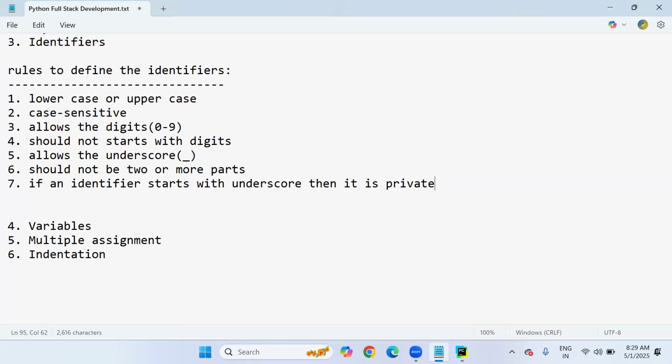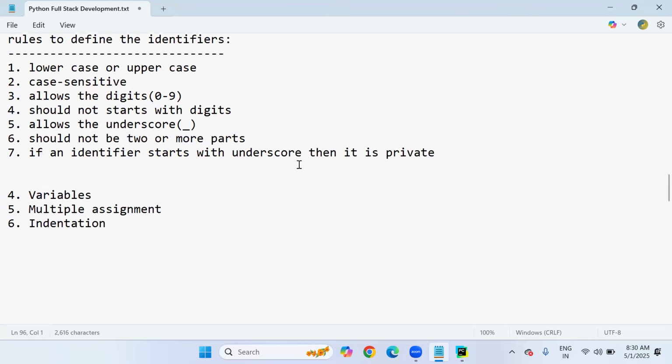But in Python, we don't have such access specifiers to declare variables as private, public or protected. In Python, we define variables as private or public symbolically. Symbolically means with symbols.